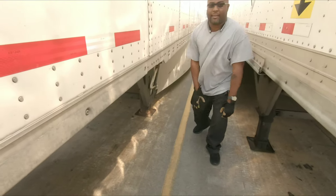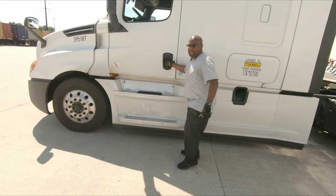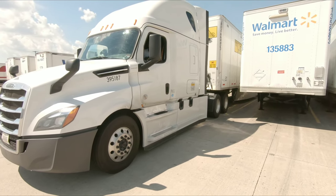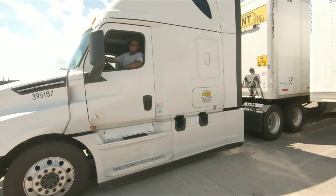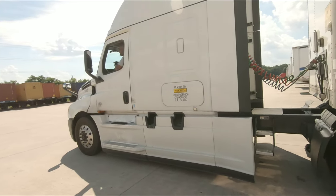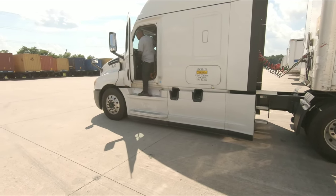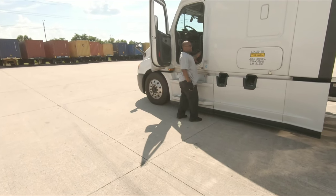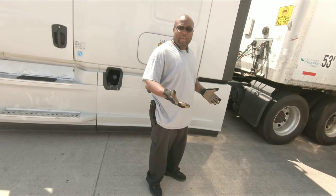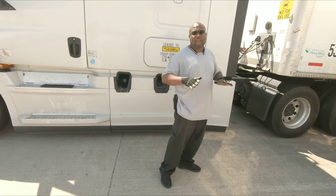Put that back. Make sure you always put that back. Now I'm just going to bang into it and connect. Then I'm gonna do a tug test. Make sure there's no holes in the walls. Make sure everything on the trailer looks good.